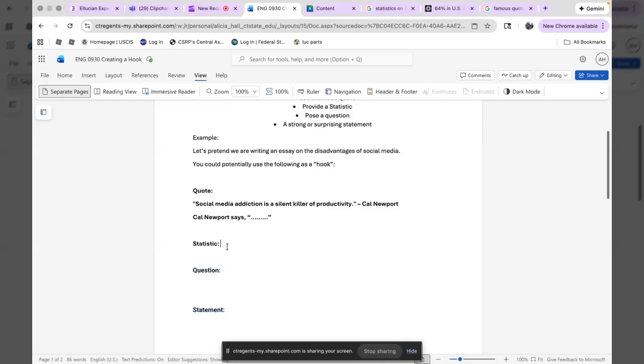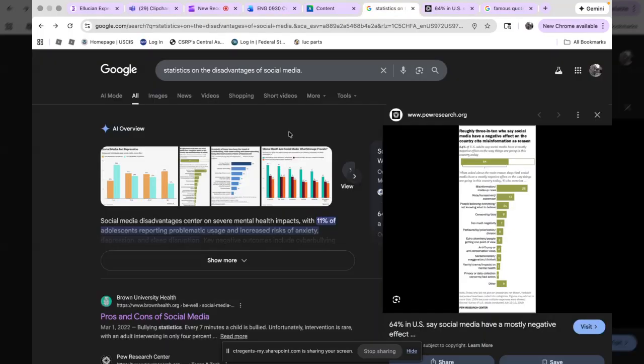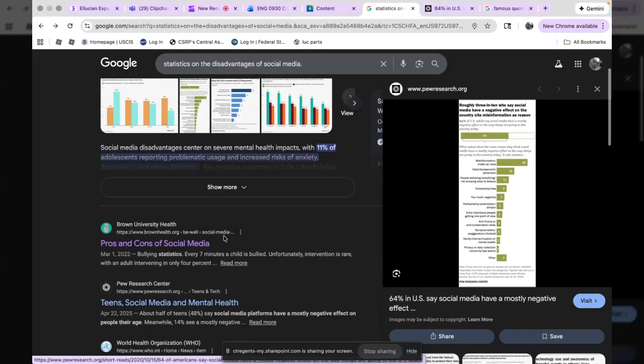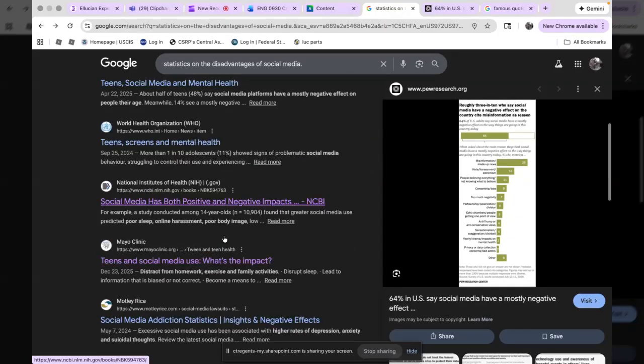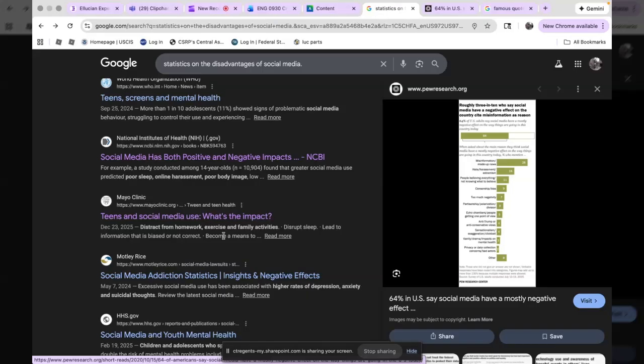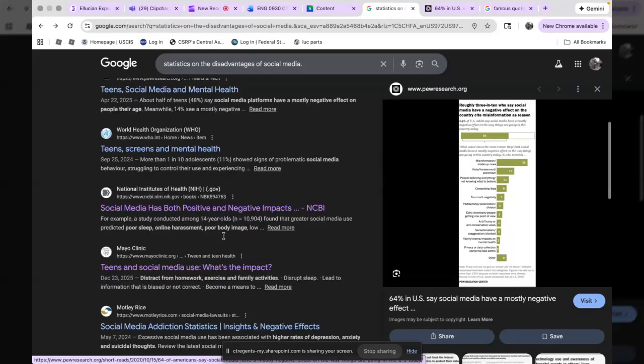As for a statistic, similar. It's very similar. Okay. So again, I would jump into a Google search, change quotes to statistics, and see what comes up. So I openly admit there's no way I have time to read all of these articles, searching for some kind of good statistic.